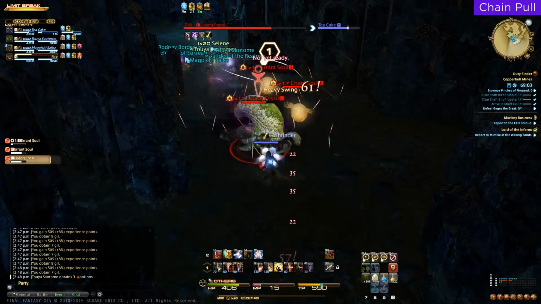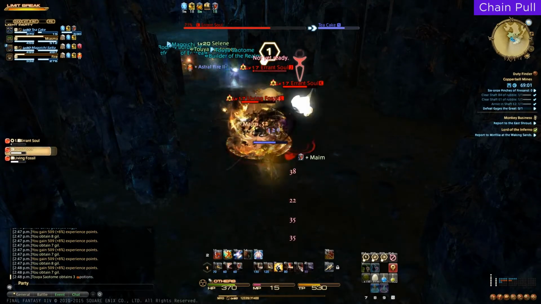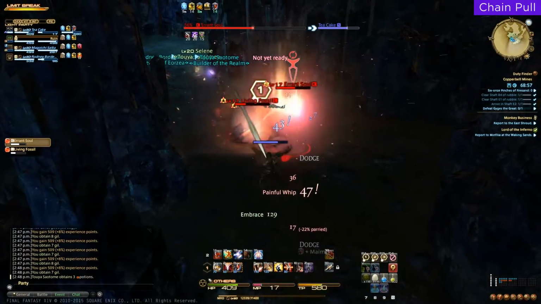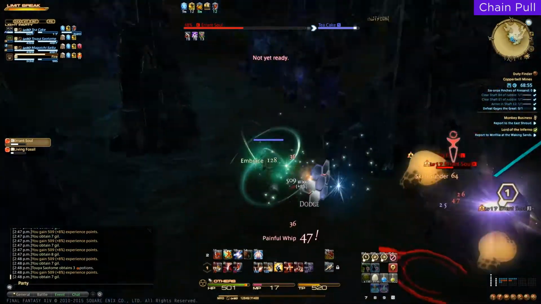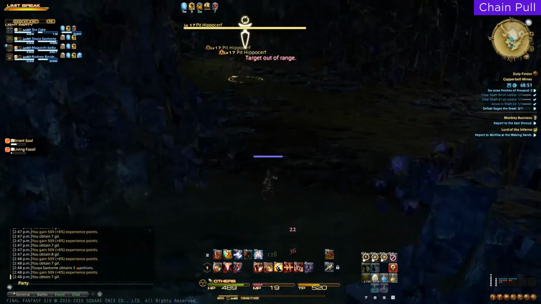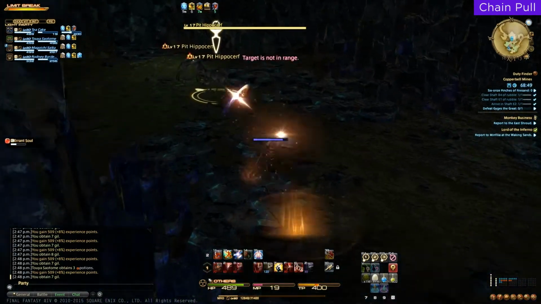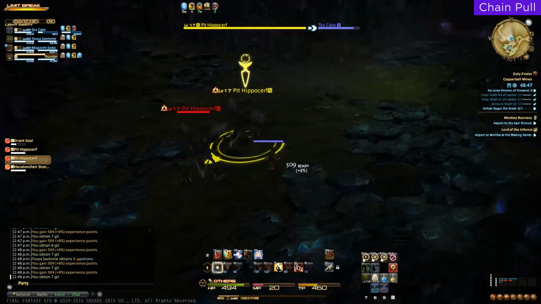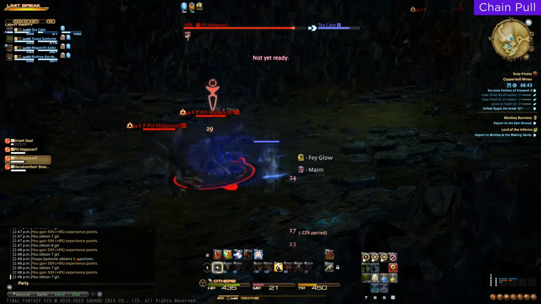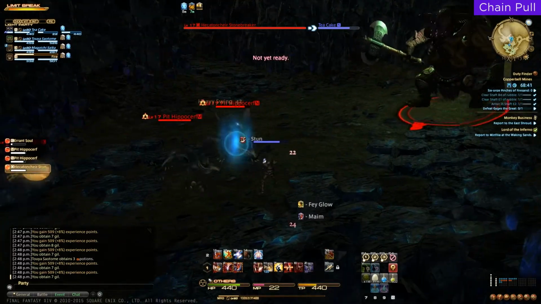Here I've already initialized a pull and I've built up a decent amount of threat and I feel comfortable enough to start the next pull, so I go ahead and pull the second group. I would say this is a more intermediate to advanced technique, so proceed with caution. Depending on your UI, you do have a threat table on the left which shows you different icons. Red obviously means that you've got the threat, green means that you don't.